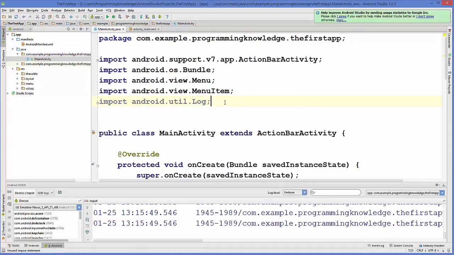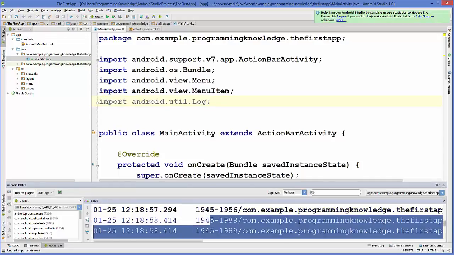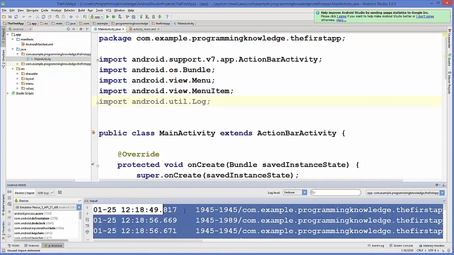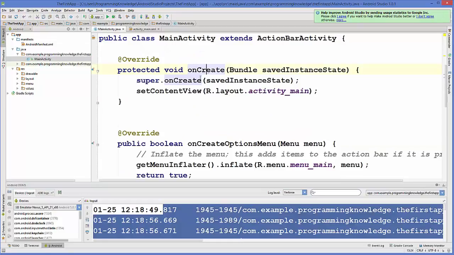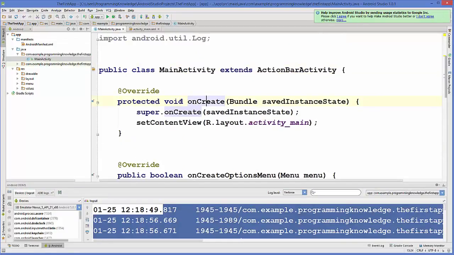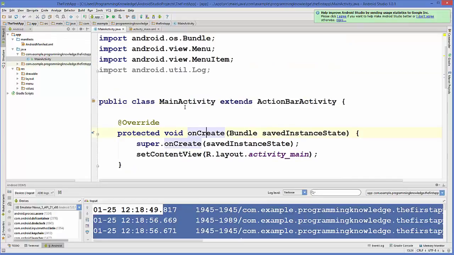Just add this library, and this is just for logging messages to your console. We will log some messages while calling these methods, and we will see which method is logged first, so that we know which is called first, then the other method, and then the other.